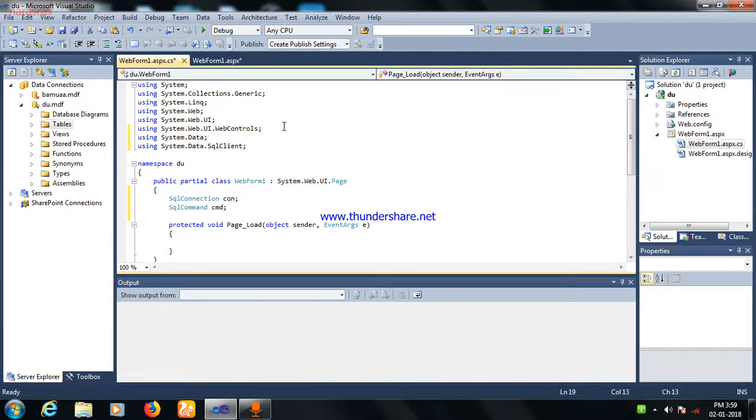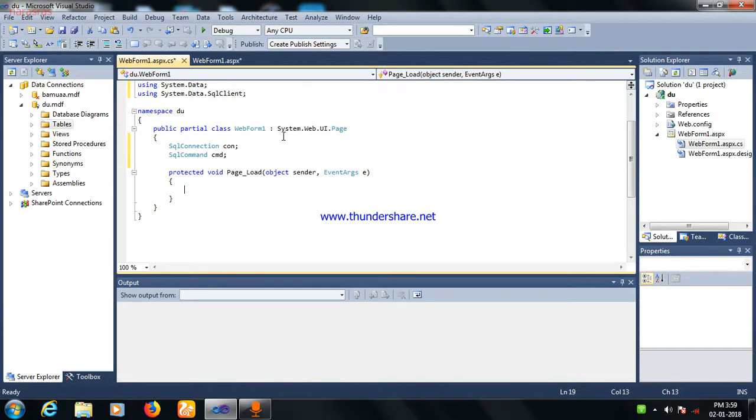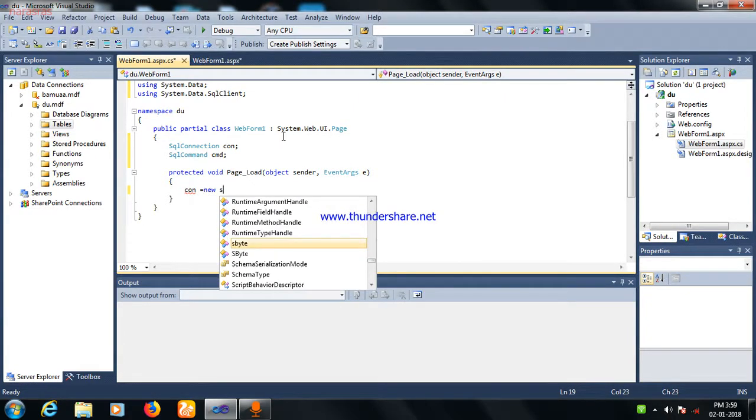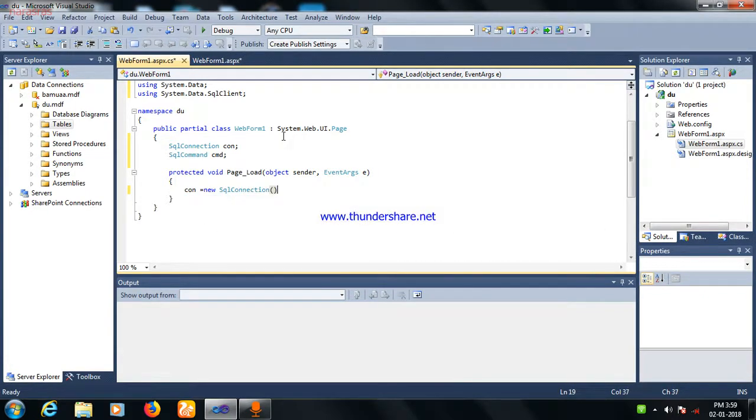Then in the page load event, when the page is loaded, we initialize the connection string. con is equal to new SqlConnection, round brackets, semicolon, @ and double quotes.